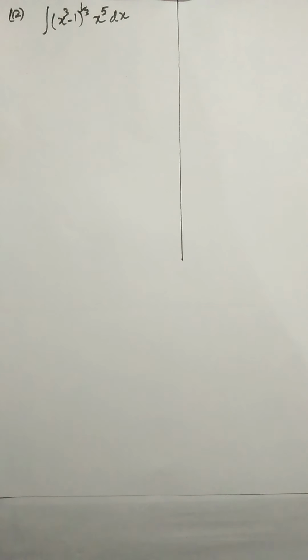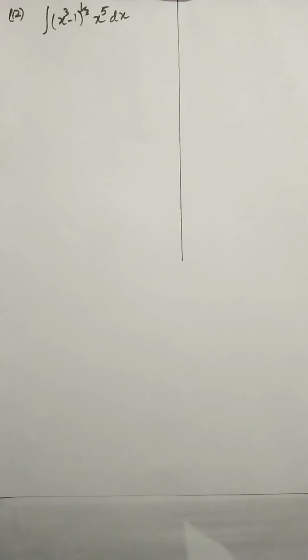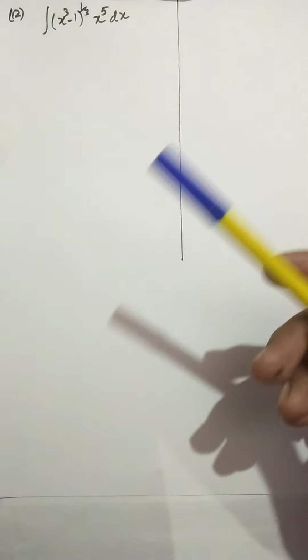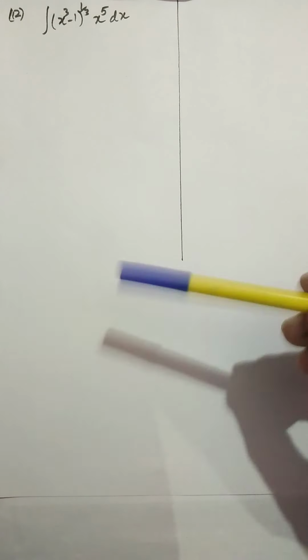Now this question number 12. Again you can see the difficulty of the questions is getting higher and higher as we move on. More than the 11th you have done, the 10th you have done. Now this is the 12th question. So even after doing this question number 12, the difficulty level will keep increasing.